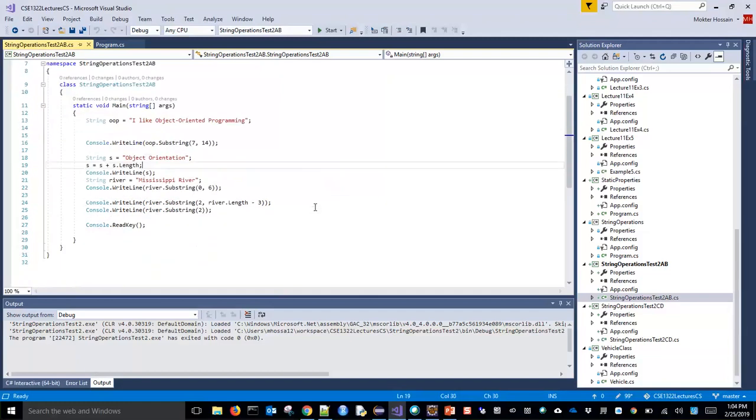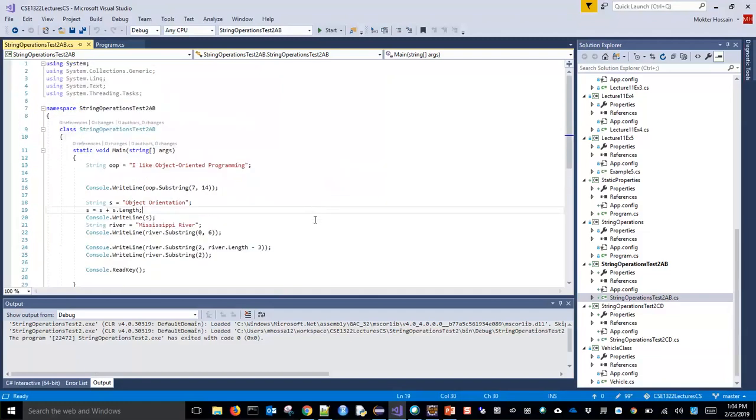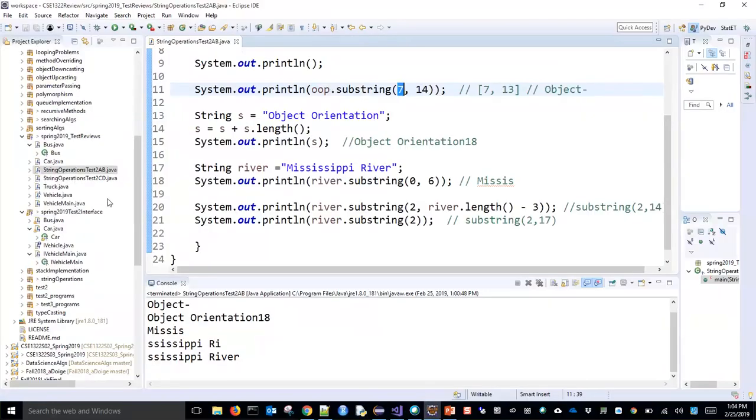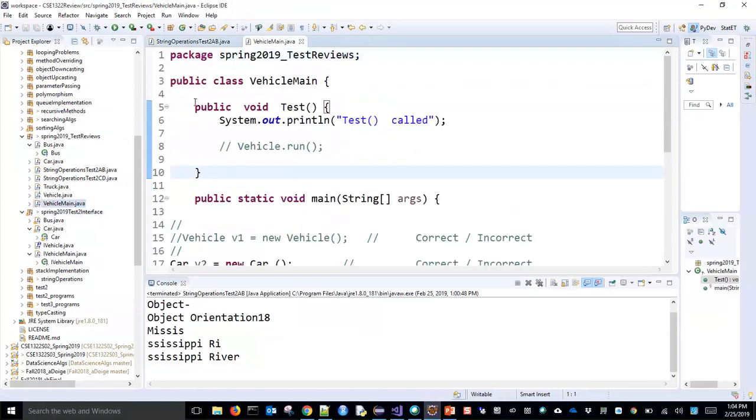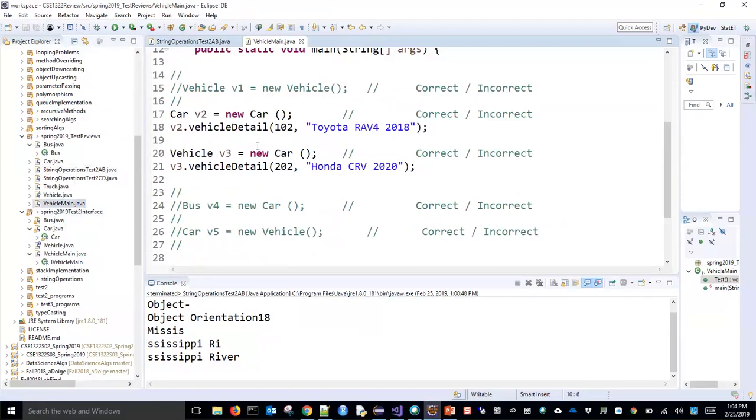What else do we have in our test? Okay, in our test we also have polymorphic expression, right? We discussed and reviewed polymorphic expression, right? So this is never and ever correct, because an abstract class or an interface can never and ever be used to create an object.